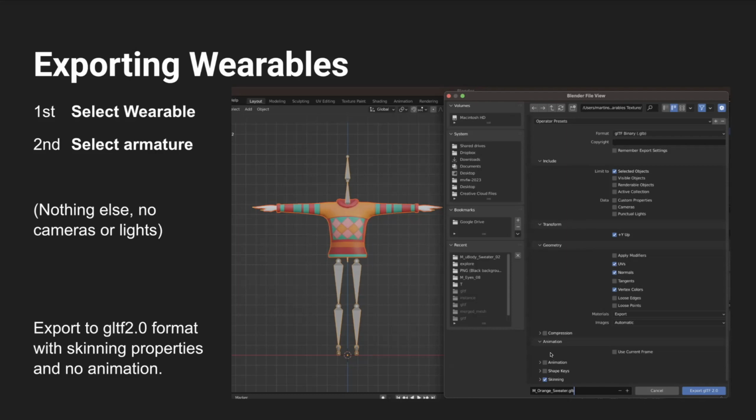And in the animation settings, you just want to include skinning. And with all of these things checked and having selected your wearable and your armature in the correct order, you can then export the GLTF and it should work just fine, no problems.